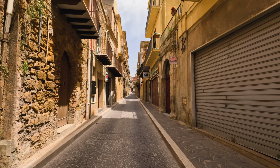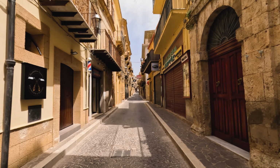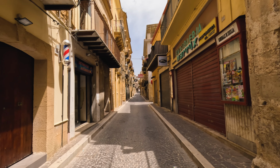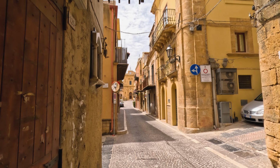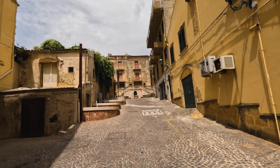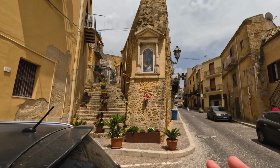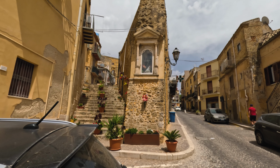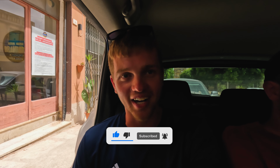Very nice. Another absolutely gorgeous street. The balconies hanging over just add a certain sense of character. Plenty of old buildings here with all kinds of character. That's a good view looking back to the church that we've just been in. That's a rather nice set of steps, if I do say so myself. That's an interesting bit. It thins out and just has that little person in that window and that nice set of steps there. So I just walked past somewhere that said what temperature it is, and it's actually 35 degrees right now, which explains why we're all a sweaty mess.